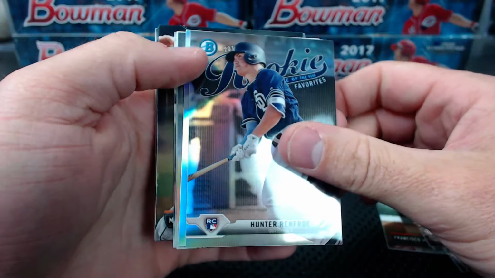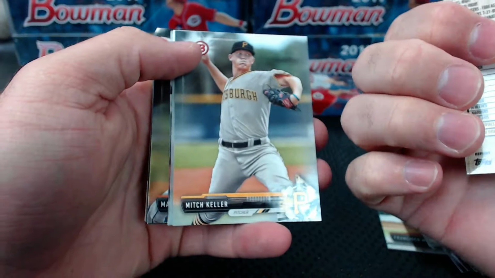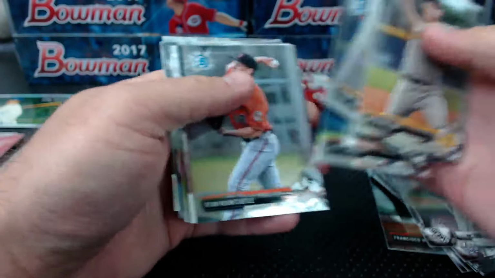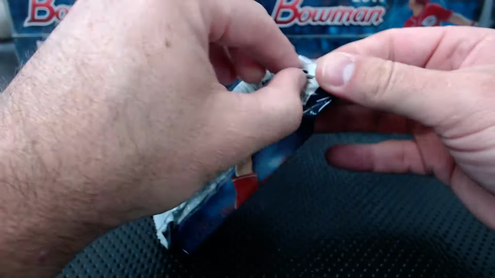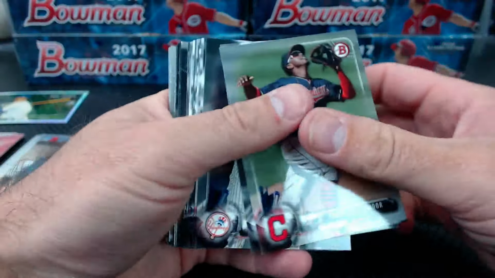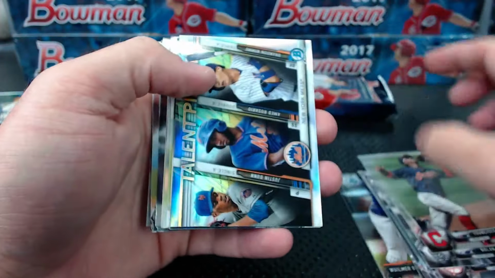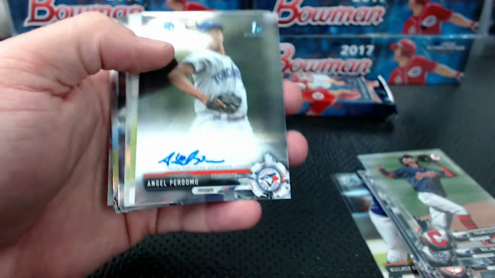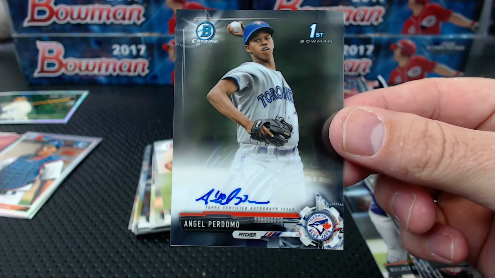Hunter Renfroe, rookie of your favorites. Where's that pile? Over there. Ivan Rodriguez, 92. Okay, we have two packs left. Surely there'll be two more autographs in these last two packs, or there'll be hell to pay. Talent Pipeline Mets, Angel Perdomo. Base auto is our second. Angel Perdomo.